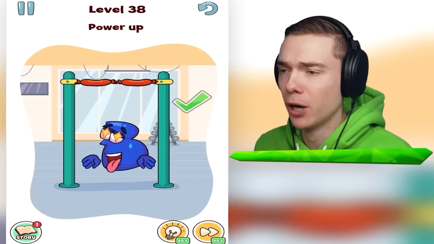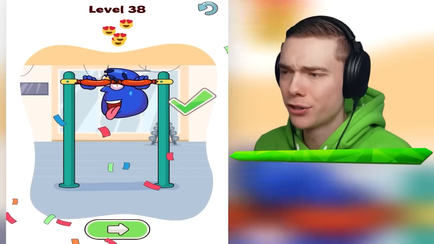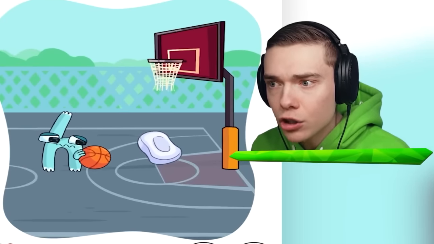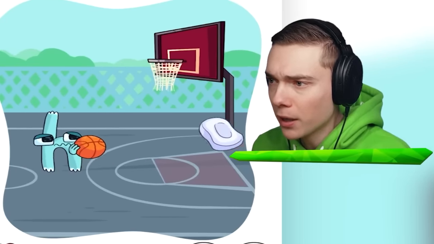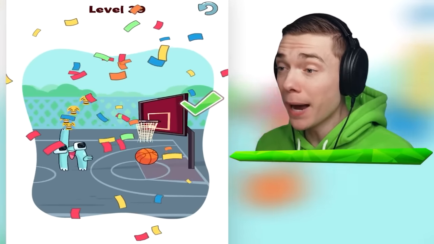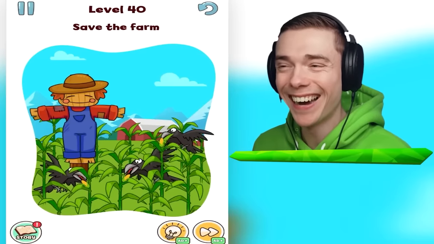Power up. Alright, it is time to do some pull-ups, that's right. With some sausages. Yeah, sure. Got boost. I love it. Help him score. Wait, it's H. Why does he look so weird? Wait, H is normally a capital letter, right? Wait, hold on. Oh, and that's how he can play basketball. There you go. I mean, you're kind of a noob and cheating.